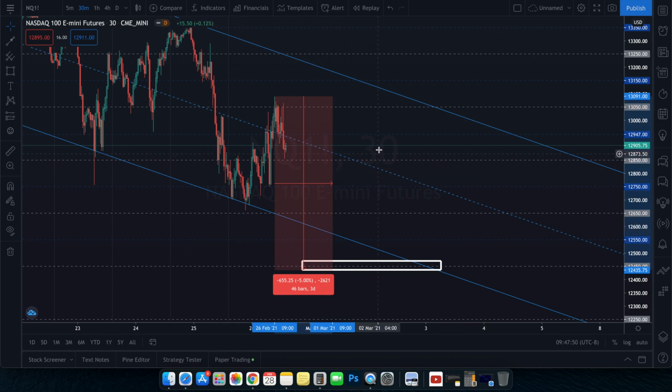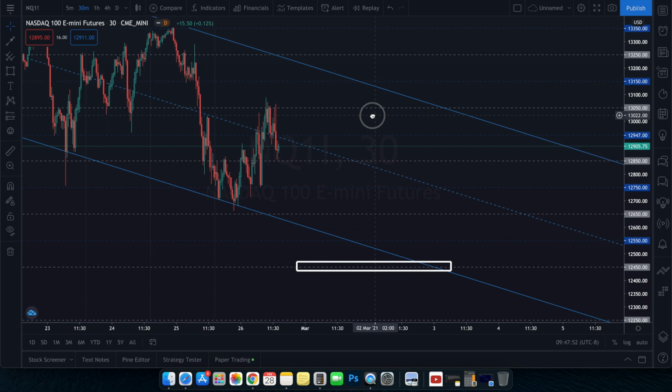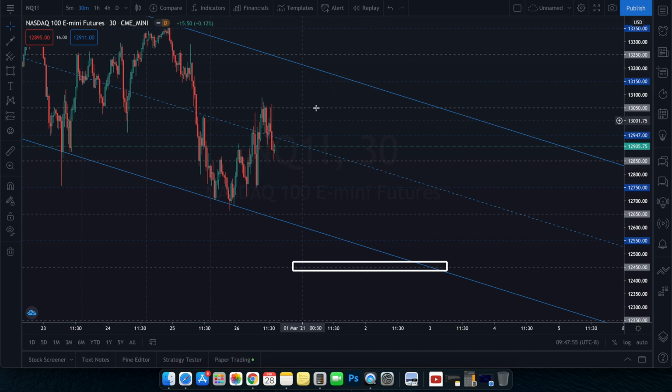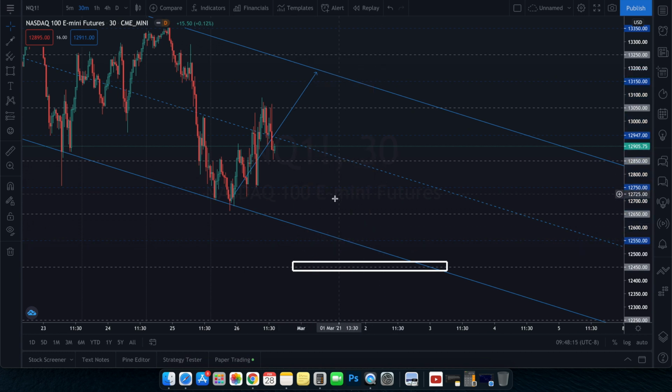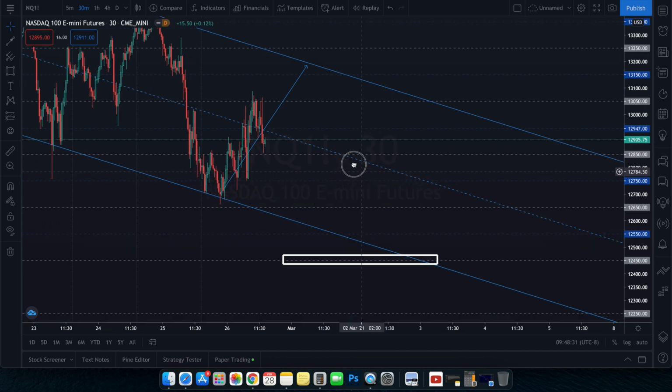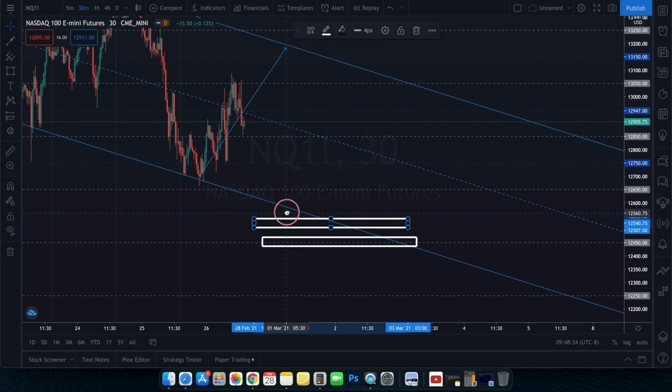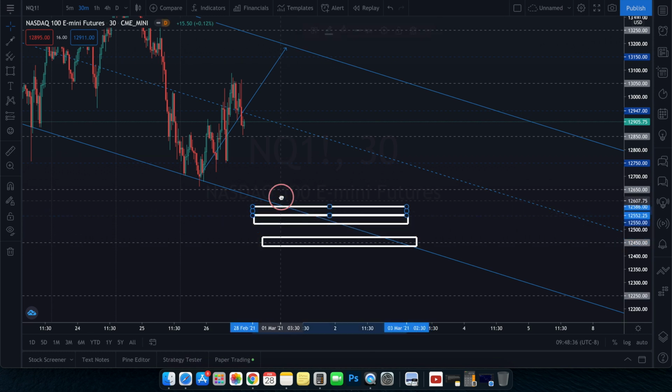Now I want to mention something here, that these projections might change during the next session. So let's say that we continue this little retracement to the upside, then you have to calculate from whatever high we create down 5%, or about 600 points, and you're going to be looking to have bounce plays from the next level above, which is 12,550. So we're pretty much looking at these 3 levels right here for the next trading session.